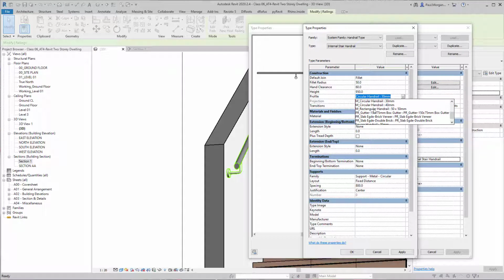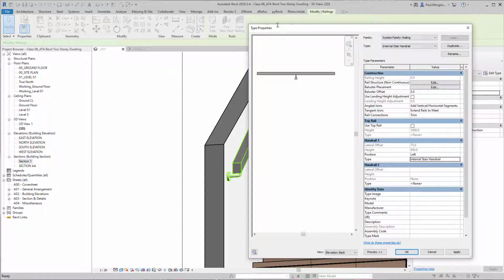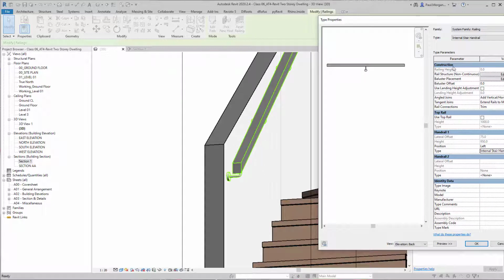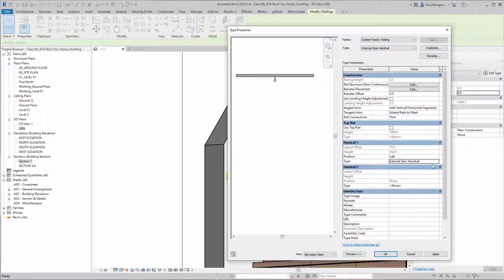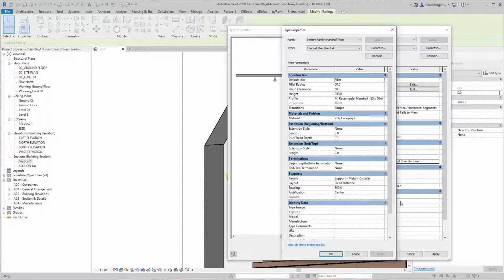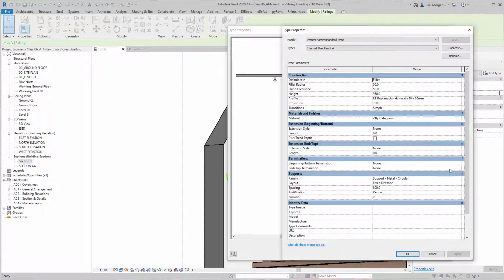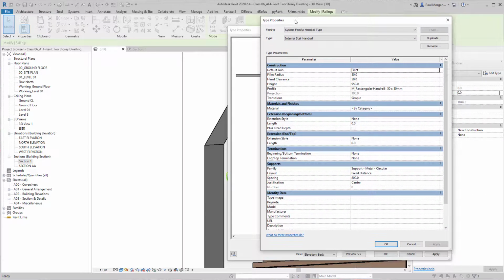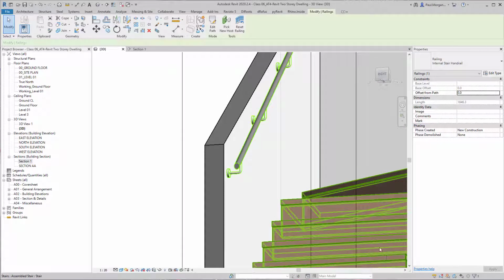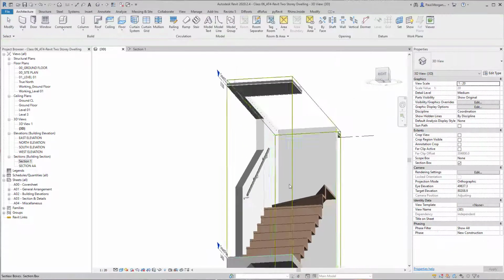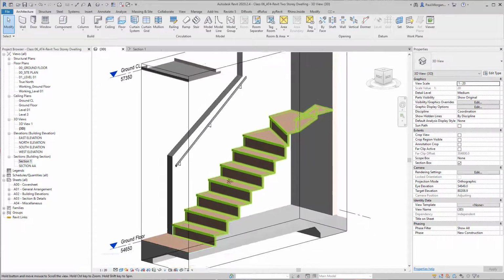You might want to use what's this, rectangular handrail. 50 by 50 is square, not rectangular, but okay. Let's see. Okay, and you can see now that's updated. So you could create your own profile family, your own railing profile. And it's the same process of how we created like a gutter profile, essentially. It's a 2D sketch that ends up being loaded in, and then you can pick it. I'm going to stick with just the 30mm handrail, circular. Like so.